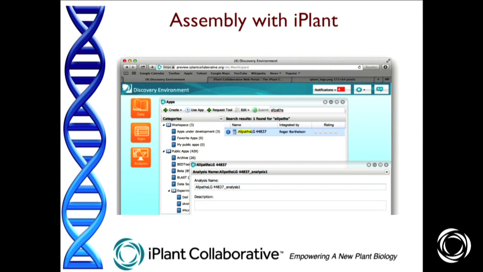So the nice thing about the discovery environment is it's a very graphical environment. There's this big catalog of tools. You don't have to install stuff. In addition, on the back end of this, there's this enormous cluster. There's a couple of clusters in Texas. There's another one in Arizona. They have very, very big memory servers available, like terabytes of RAM available. So, you know, we have some really heavy-duty horsepower accessible through this web interface.